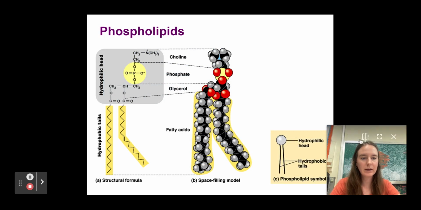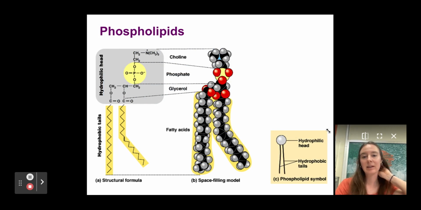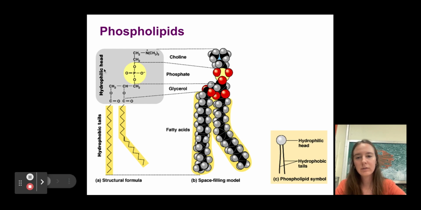So let's look really close again at the structure of a phospholipid, because this is where we're combining multiple units and it might be a little bit complex. So let's look at the head right here. So the head is hydrophilic. Hydrophilic means water loving, and it's hydrophilic because, notice here, if you look really closely, this is really important, you see that negatively charged oxygen. Imagine if you were to take a water molecule, the positive side of the water molecule, the side with the hydrogens, if it came near this head, near this negatively charged oxygen, they're going to come together like magnets. And so this part of the molecule likes water, it will bind with water.